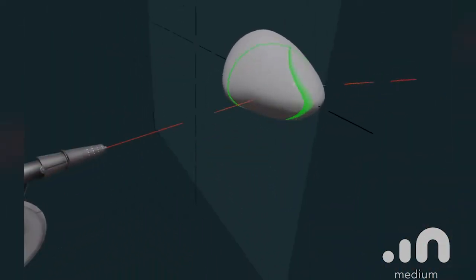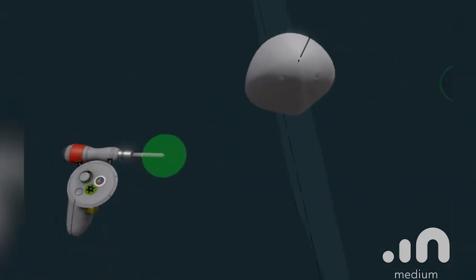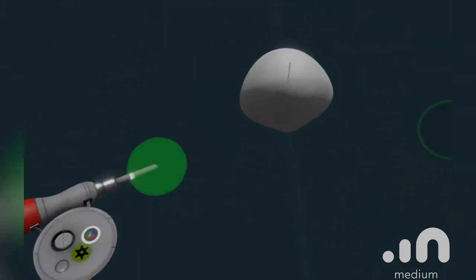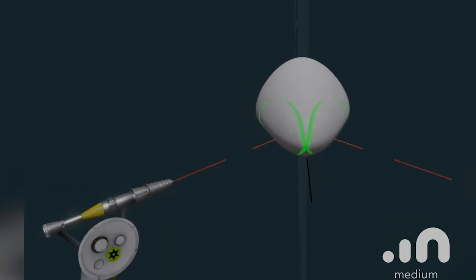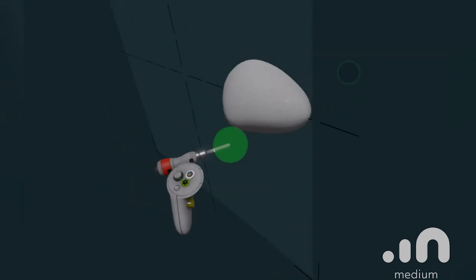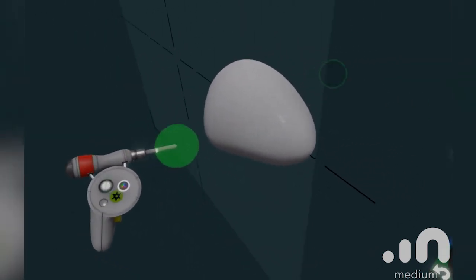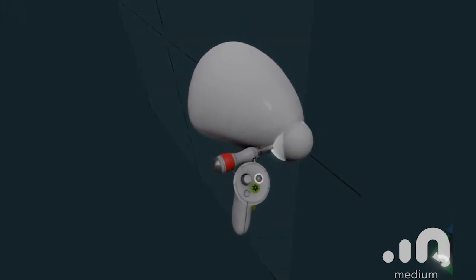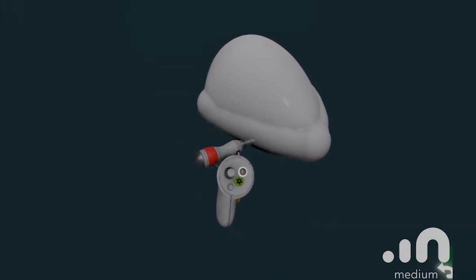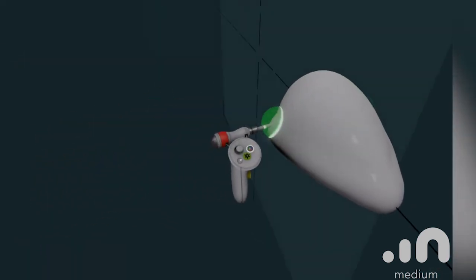I'm going to go up another resolution. Might have made it a bit too short, so I'm going to bring it back. Bigger at the front.